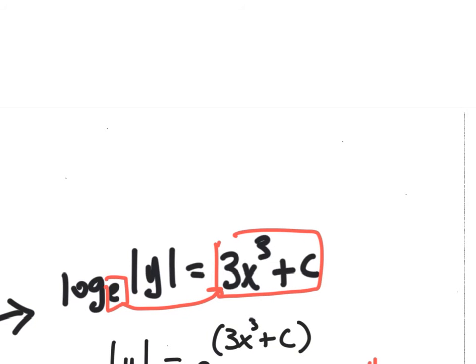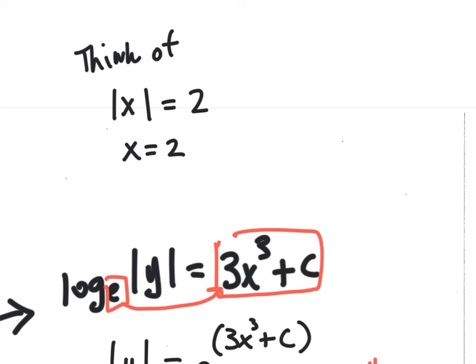Let's think of, what if you had, say, the absolute value of x is equal to 2, okay? Now, what this means is that x could be positive 2, okay? But the other solution that you could have in this could be that x is equal to negative 2, all right? So when you have this, all right, absolute value of a number equals this positive number, then you could do the positive number, okay? Or you could plug in the negative number, and that would make the equation true.